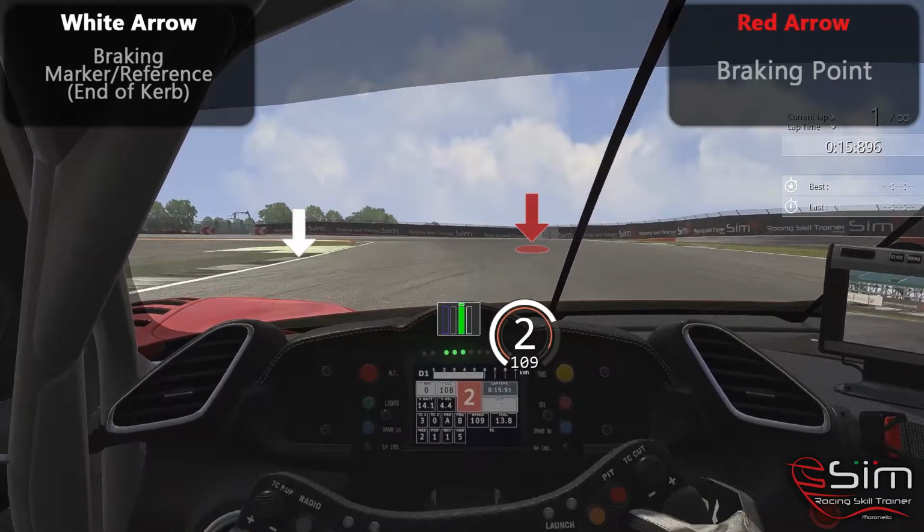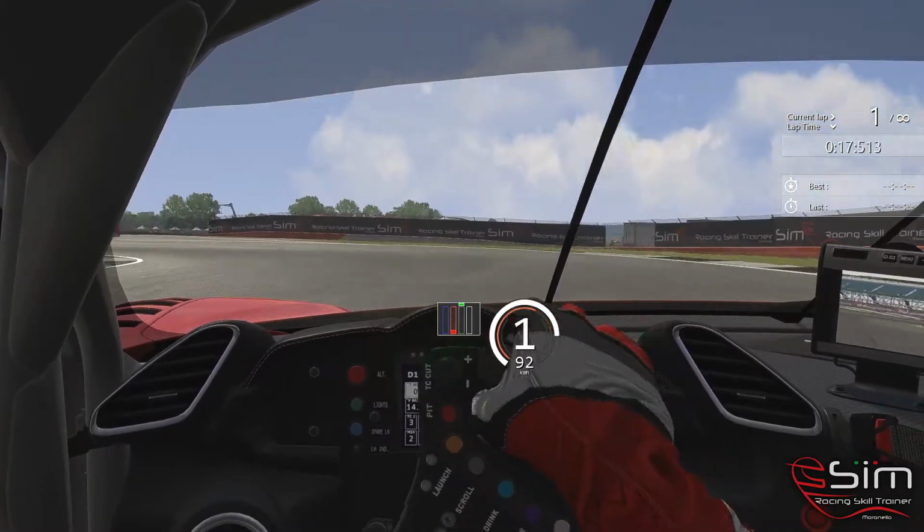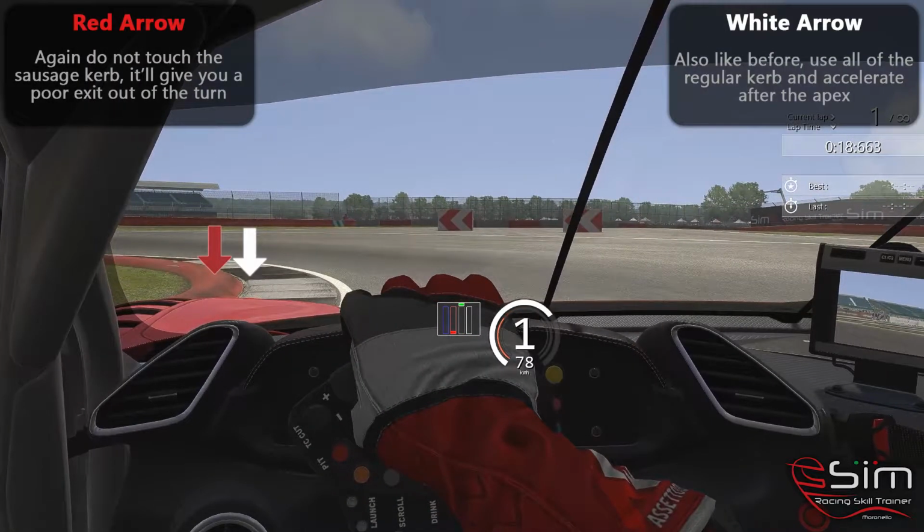Moving back to the right side of the track, this is a tricky braking zone because our braking references are hard to see. Our first braking reference will be the end of the curb on the left, brake alongside that, or our second braking reference will be the apex of the turn. When that nearly leaves your vision, that's when you want to begin braking. It's quite difficult, hopefully after some practice you'll be able to get this braking point consistent. We will then want to shift down to first gear, coast a little bit, maybe a little bit of trail braking, and have a mid to late apex on this turn.